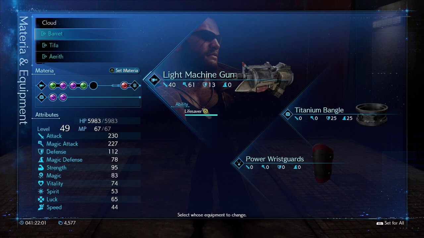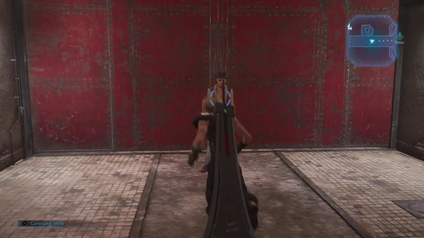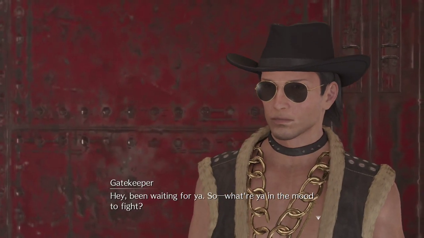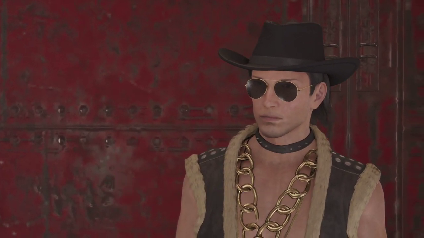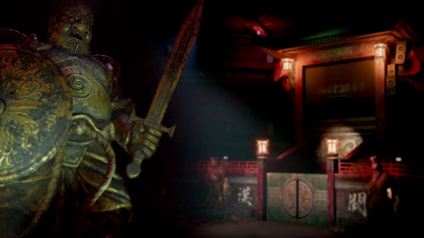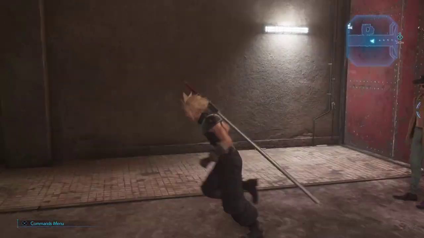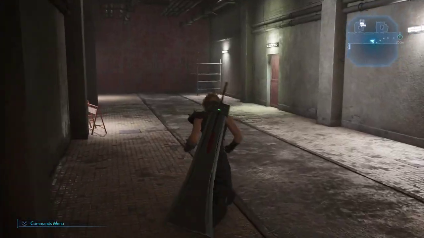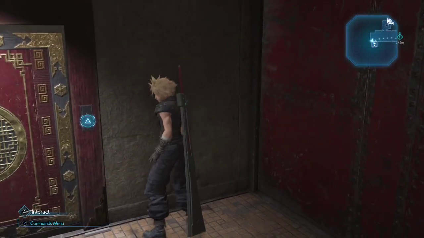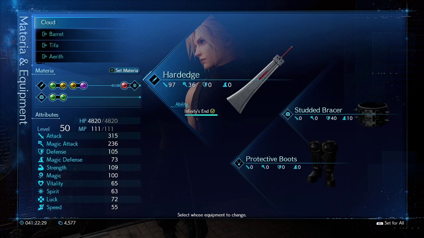Alright. I got that settled, pretty much. Let's see. Does this guy have any more battle fights? Hey! Been waiting for you. So, what are you in the mood to fight? Oh, okay. So it was pretty much just that one, come back anytime you want to fight. Yeah, it's pretty much just that one battle. Okay. Fair enough. I kind of want to redo my materia now.